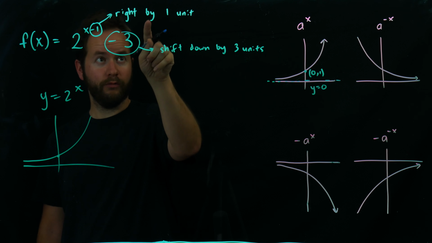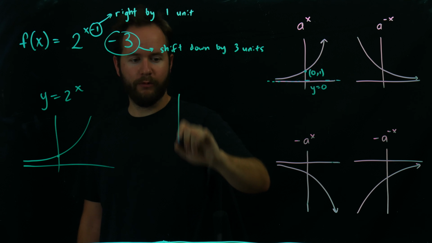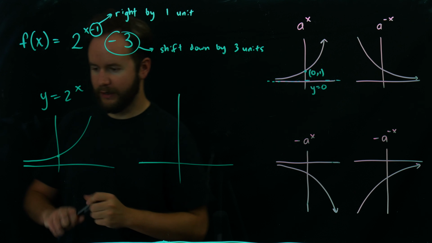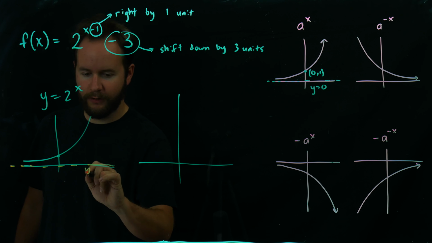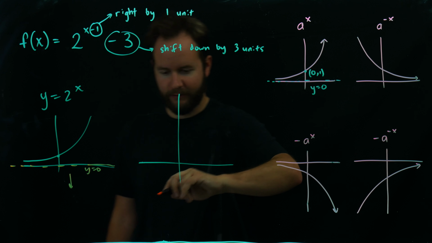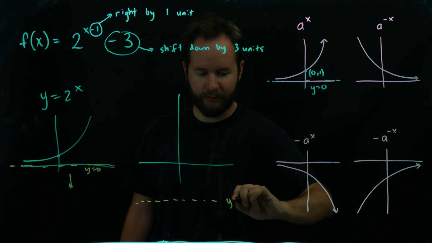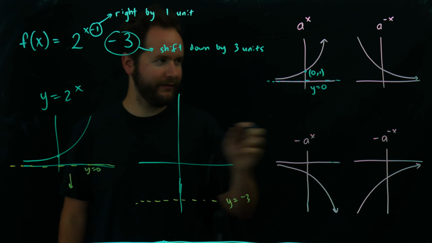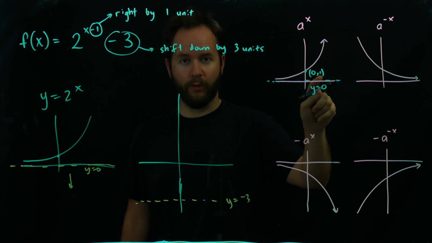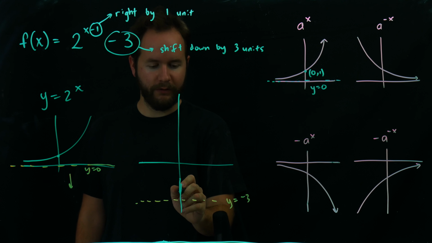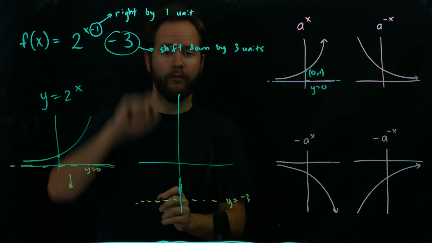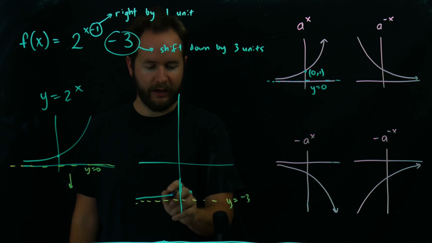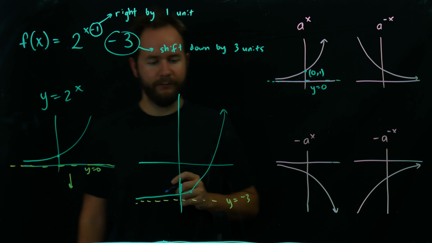But as we said, there's a rightward shift of 1 unit, and there's also a downward shift of 3 units. So what ends up happening is this horizontal asymptote that we've come to expect at y equals 0 is going to shift down 3 units, now to y equals -3. Furthermore, we shouldn't really expect the coordinate 0, 1 to still be here, because it is going to get shifted down 3 units, and there's still that rightward shift of 1 unit. We're just going to eyeball it here, and there's our exponential graph.